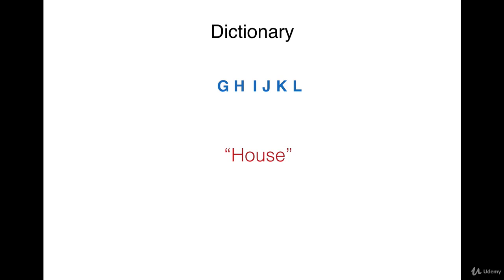We are now left with sections G through L. We go to the middle of what we have left, and we wind up in section I. We throw away everything after I because we know house will not be in that area. We go to the middle of what is left, and we are now in the H section, and we have successfully found the word house. This is essentially binary search, and you can tell that it is efficient because we only performed about 4 operations to find what we were looking for when our input had 26 elements.